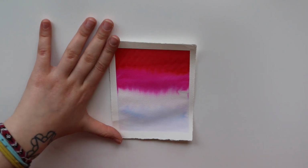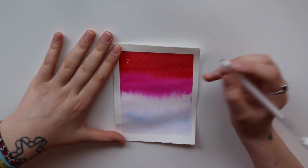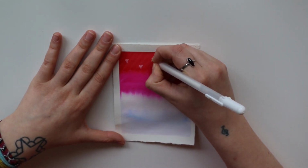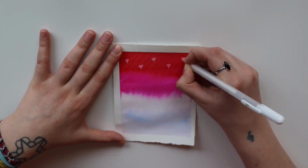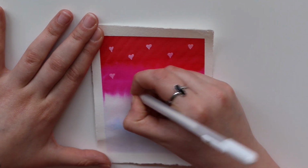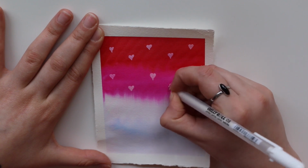So for this cover page, I'm going over it with one of these white jelly roll pens and just doing a simple little heart print for Valentine's Day, and I only did it on the top half of the paper because the bottom 2 colors were already too light and the white wouldn't have showed up anyways.